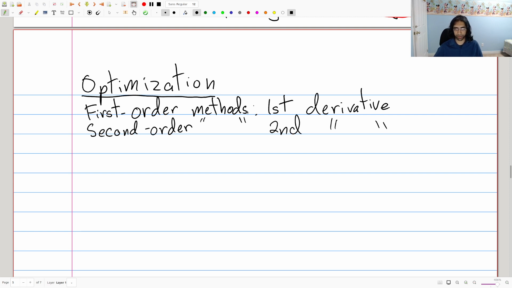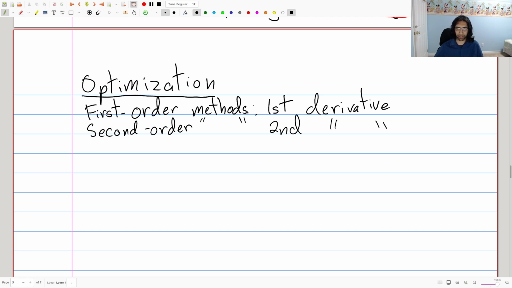That's the trade-off, where you can either do a lot of cheap steps or a few more expensive steps. And the question is how many or how cheap they are. That really factors into which one you choose to use.